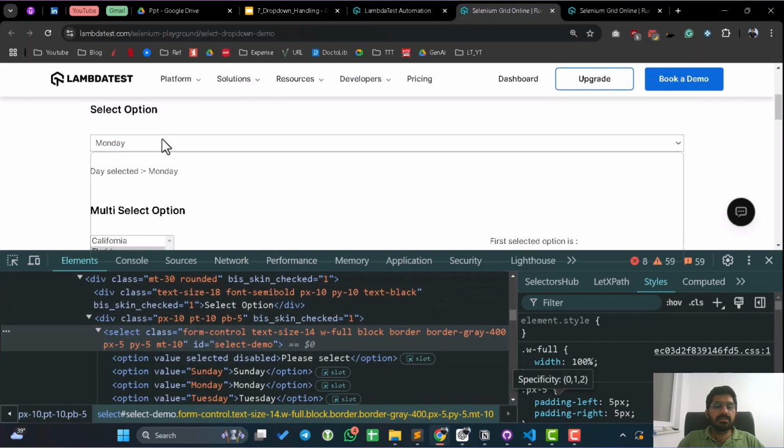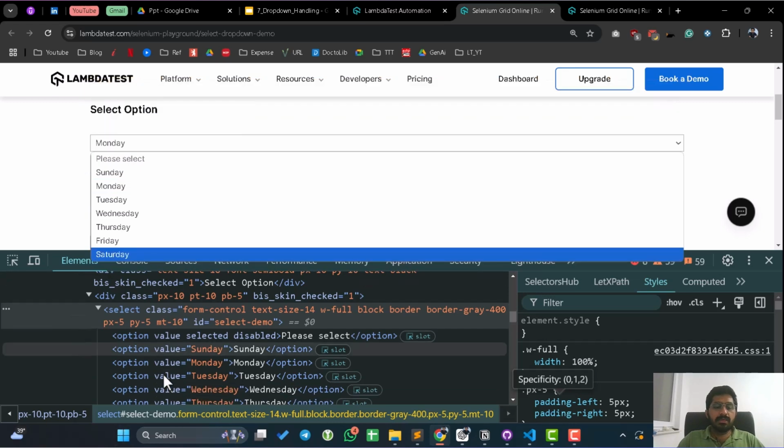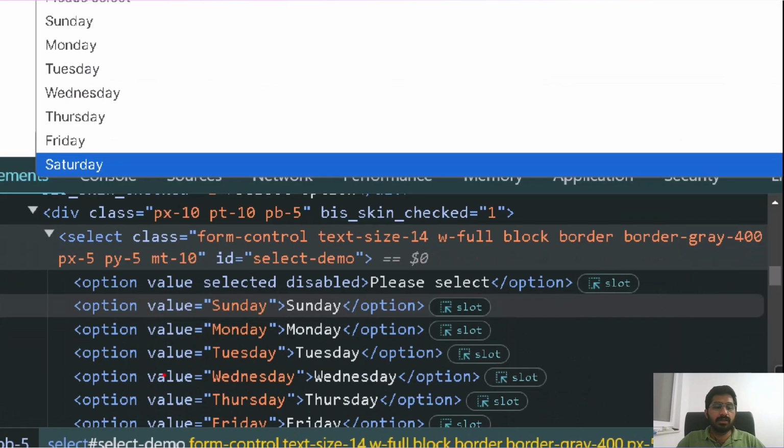Now if I inspect this Monday, Tuesday again, here you can see all the static dropdowns will have three parameters. One is called value, another is the text, and the third one is the index. So we can select them based on one of these three. You can either select by value, or by the text, or by the index. In this demo website, both the values as well as the text are the same, but that will not be the case in real time. In real time, maybe the value can have a different text, or the text can have a different one. So it can be based on your choice.